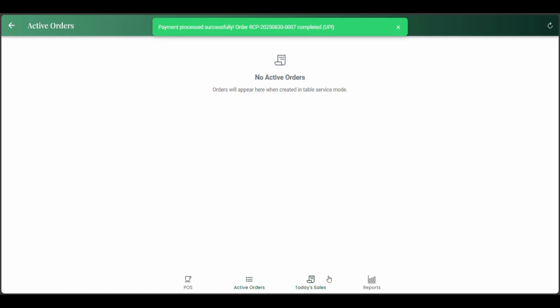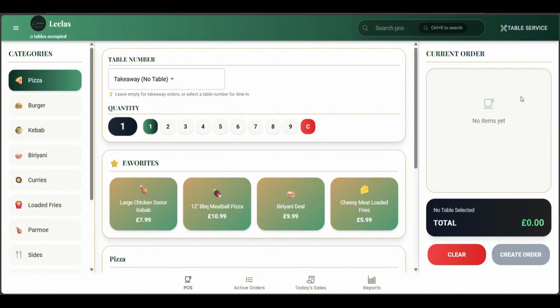It is not mandatory to go to the settings to change the order creation mode every time. You can just click this toggle button to change the order creation mode. In this case, now it is in the table service mode. If I want to change it to the instant payment mode, I can just click this.